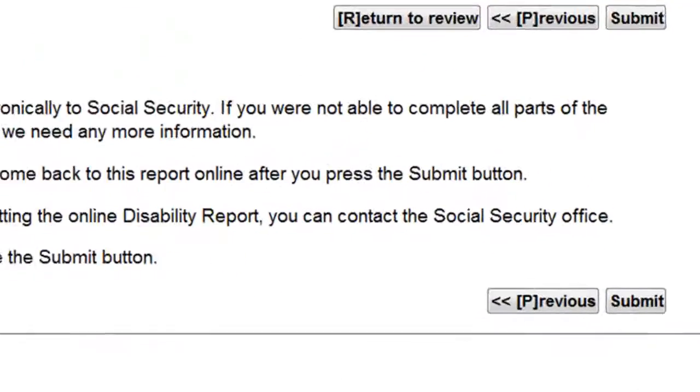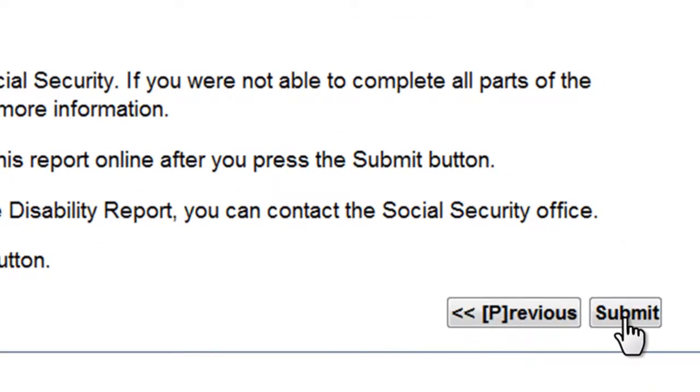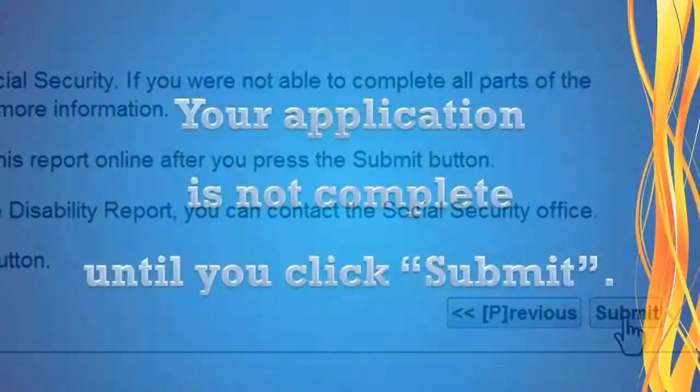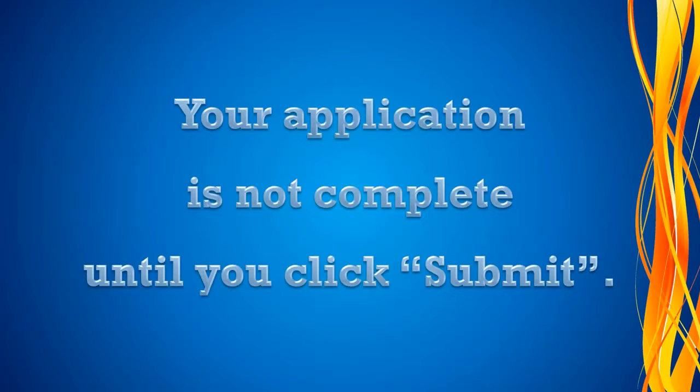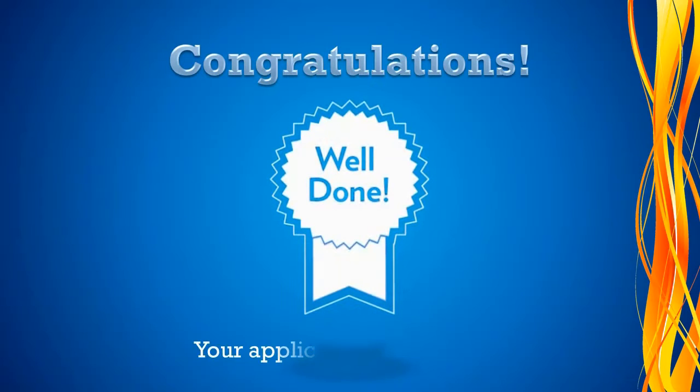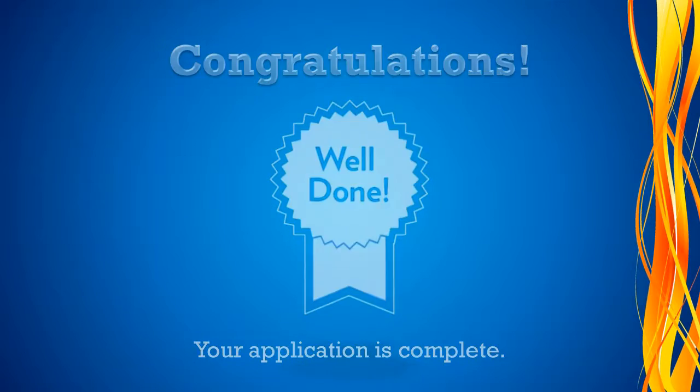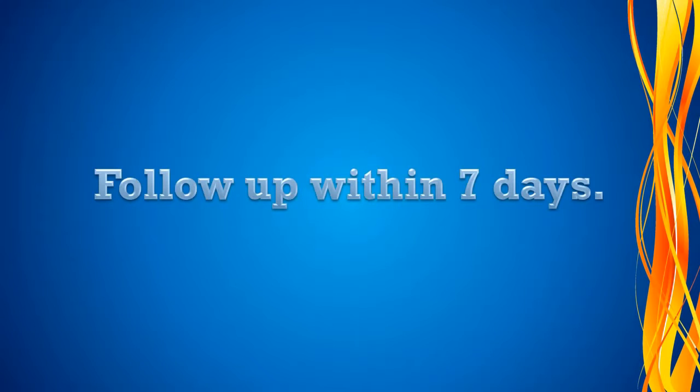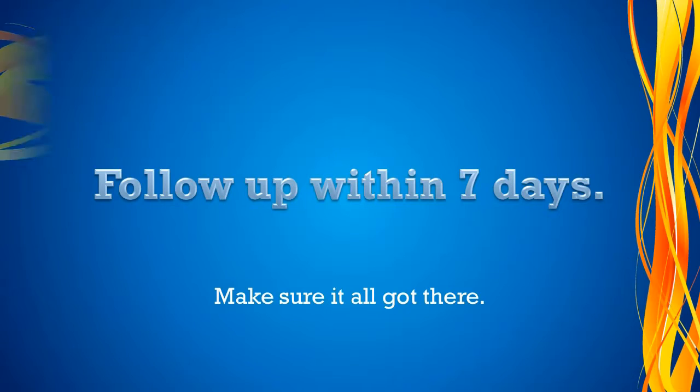Continue until you reach the Submit button and click on it. Your application is not complete until you click the Submit button, and Social Security will not start processing your claim until your application is complete. Congratulations! You're now done with the application. Contact Social Security within 7 days to confirm they have received your application and all of the backup documentation.